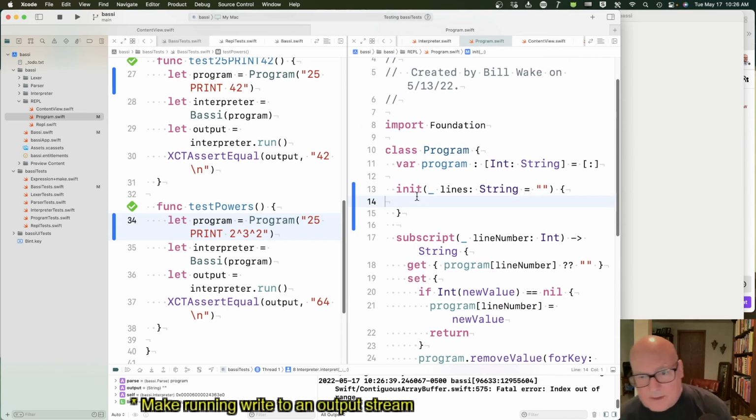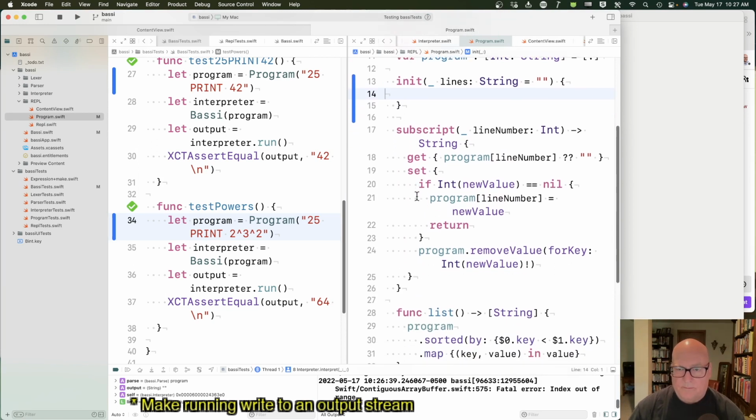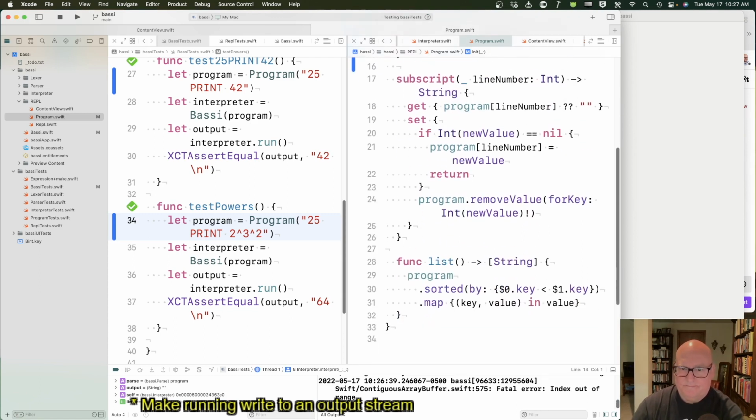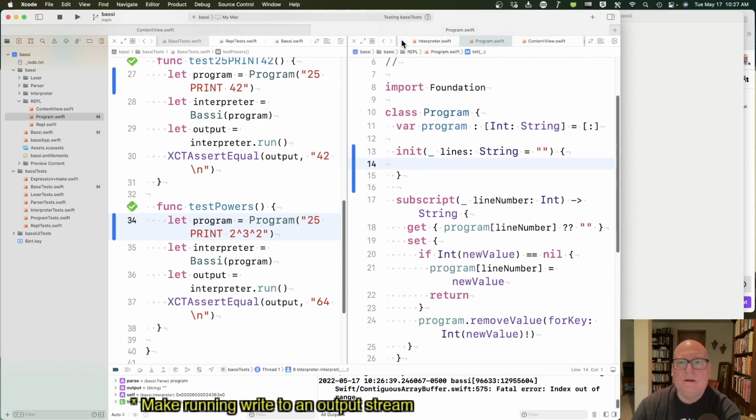Okay, so I have to do that duplicated work. That's annoying. Do I want to mess with that? Was that REPL?